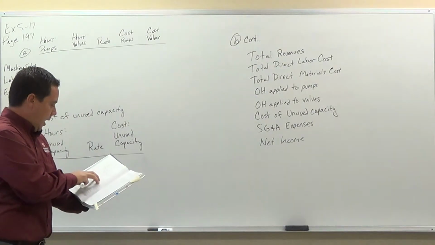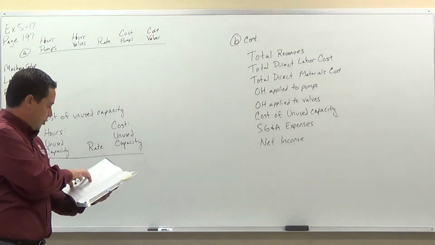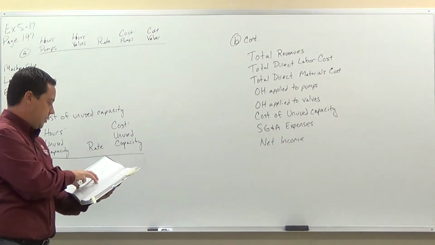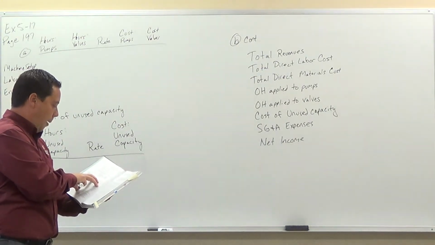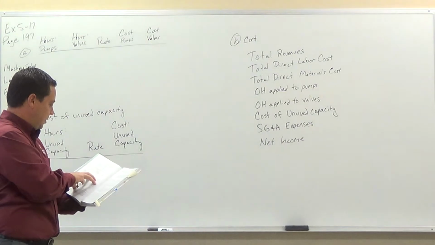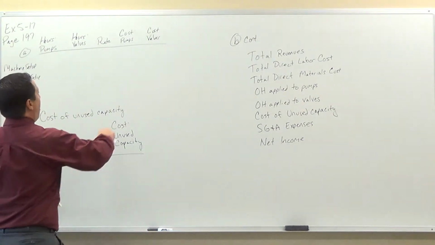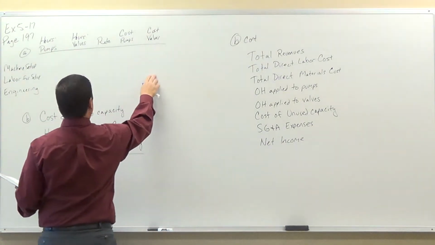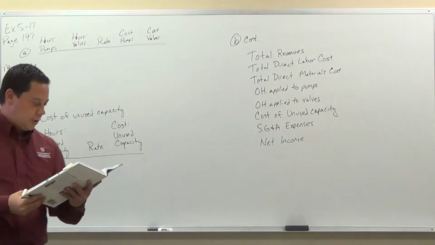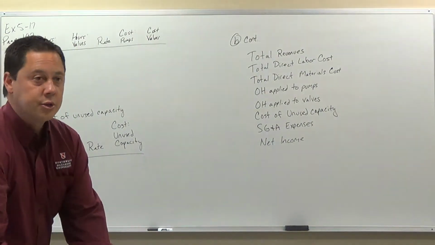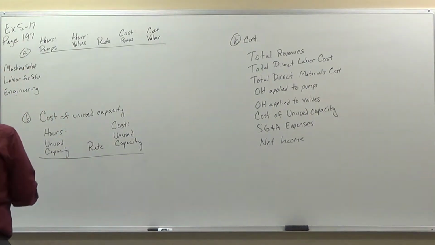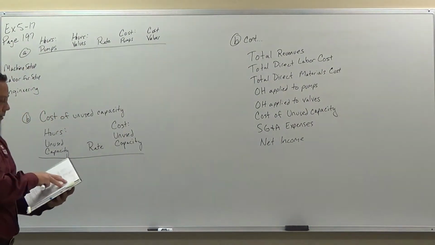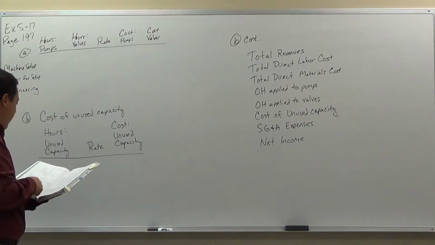So now I'm going to go down to the required here. For A, it says choosing the company's TDABC system, how much manufacturing overhead costs will be assigned to pumps. So I'm going to figure out the cost of pumps, and then it'll also ask me for the cost of valves. So how much will be assigned to the valves. So what we're going to do is take a look at this and figure out all the information that we have. Alright, so the first part of the table, it tells us what the rate is.